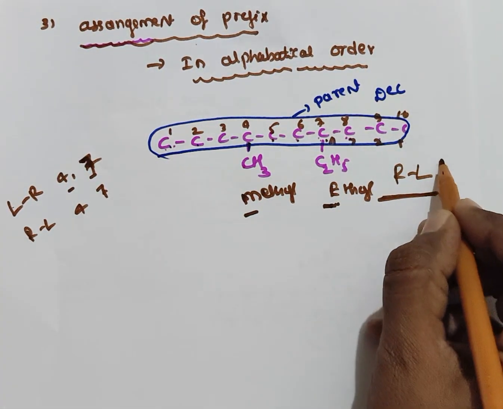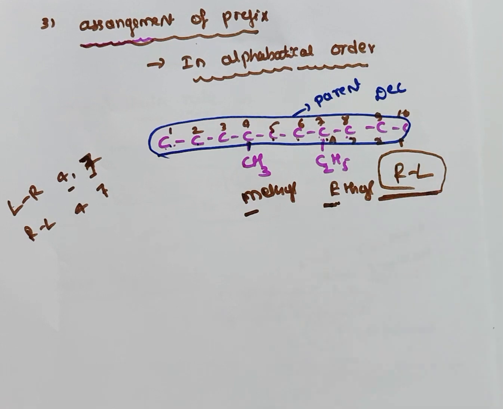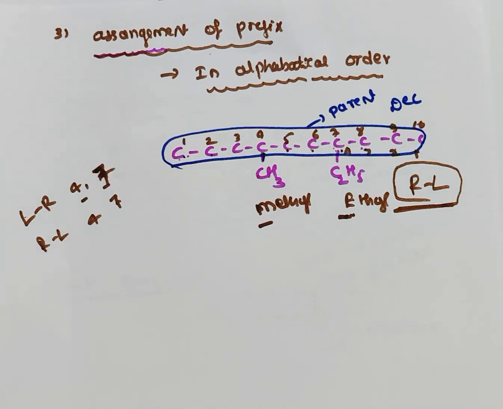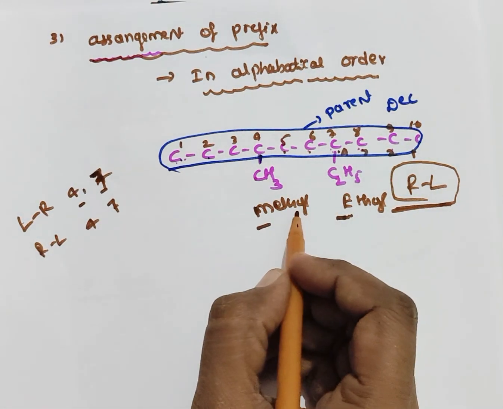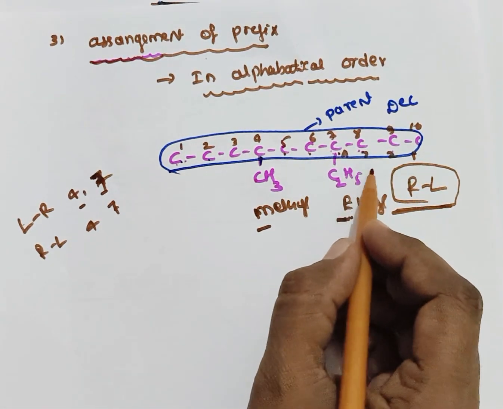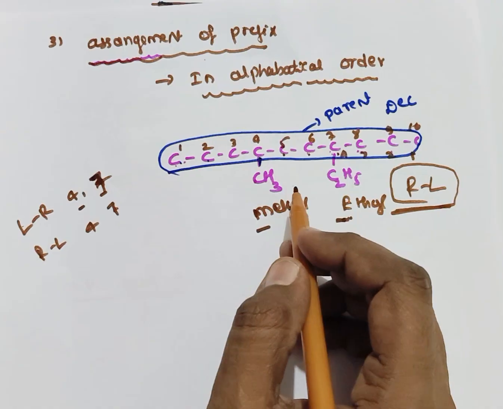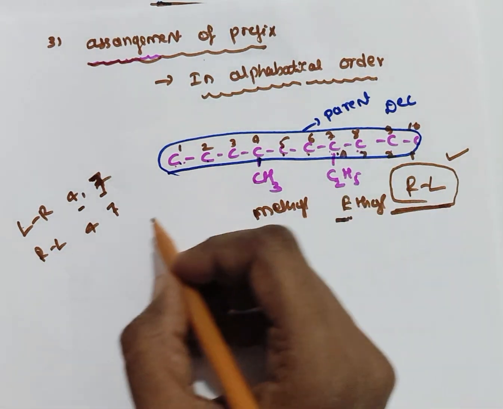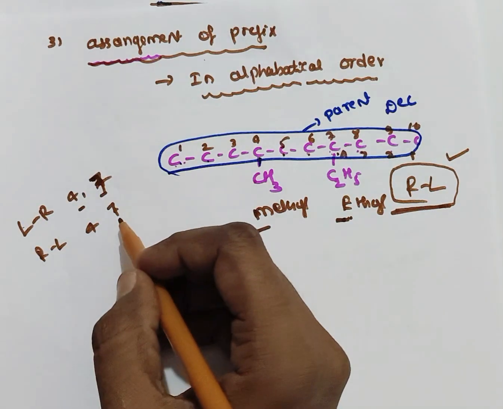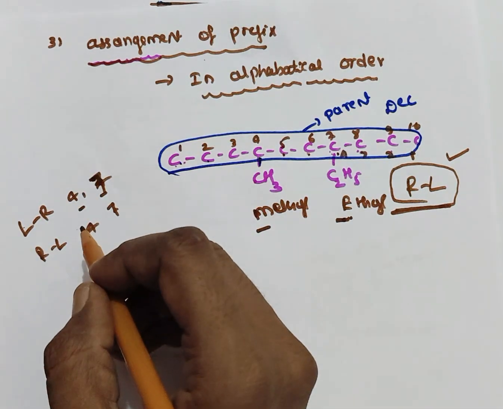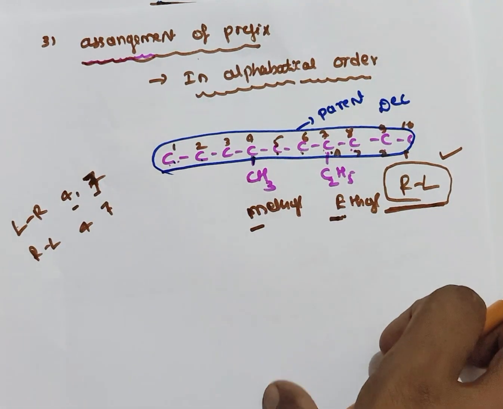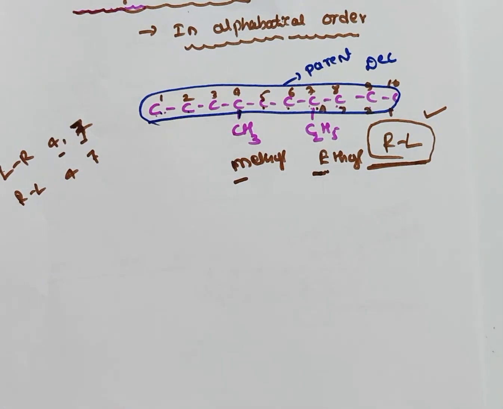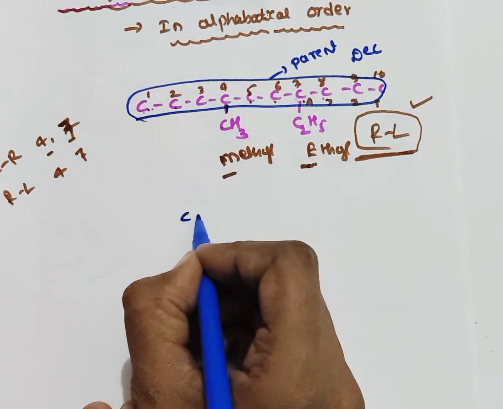Is this clear to everyone? There are many rules for nomenclating organic compounds. Please concentrate on them one by one. In this compound, numbering from right to left is correct. Yes or no? The lowest number goes to the ethyl because here the locants are same. If locants are different, what happens? We select the lowest locant. For that, I took one more example, and then only the concept will be clear.